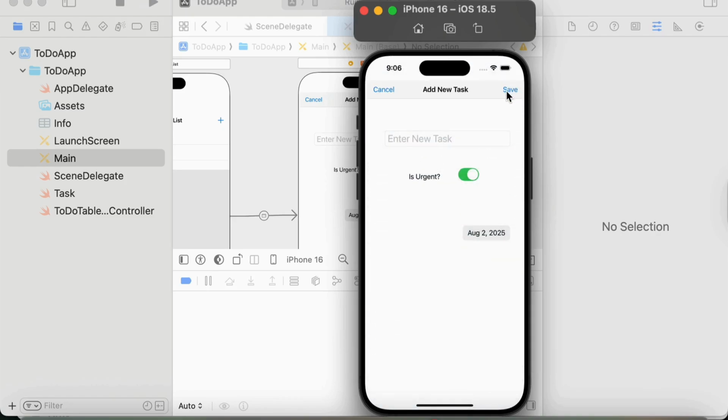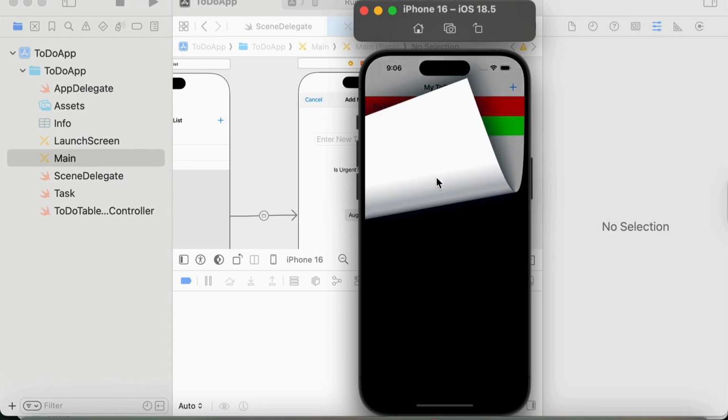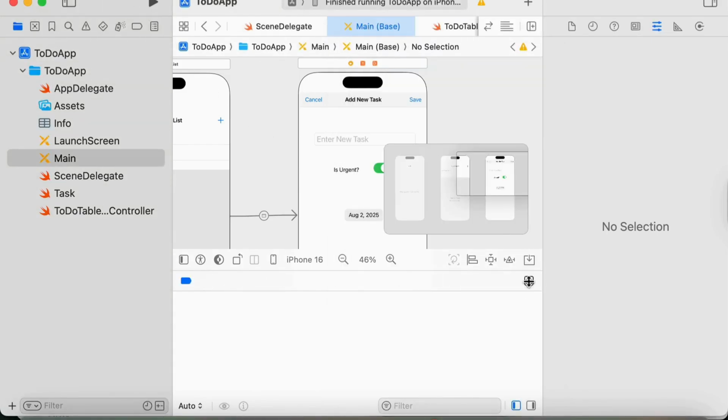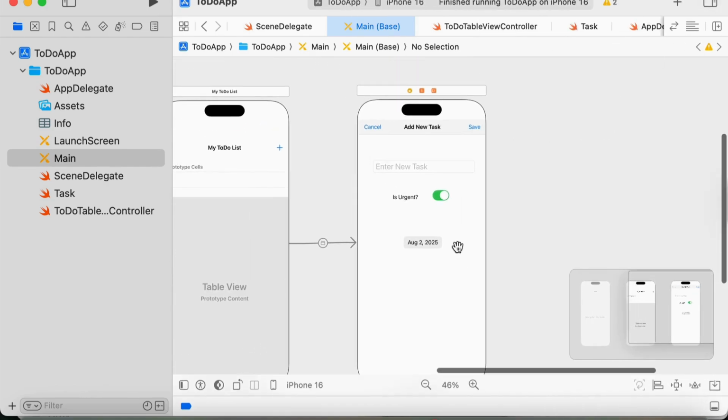Here we go. I have the save button, cancel button, date picker, beautiful, and is urgent. Click on this switch. For some reason it's turning or trying to come back, but we will fix that soon. Nice. So my layout is almost done.